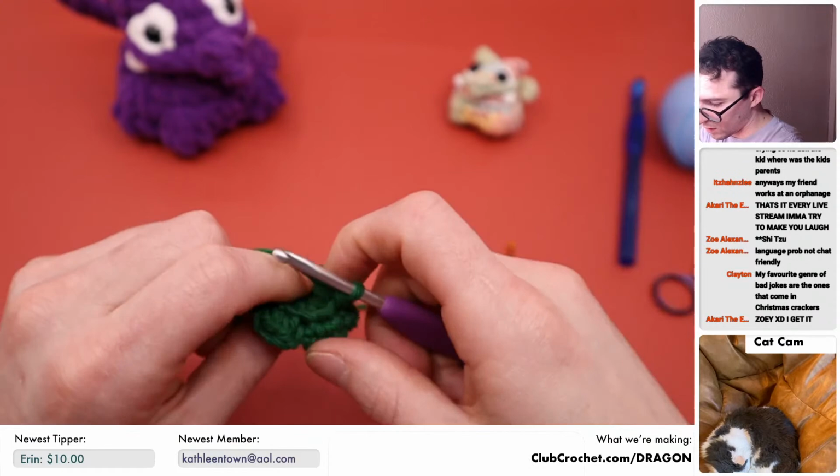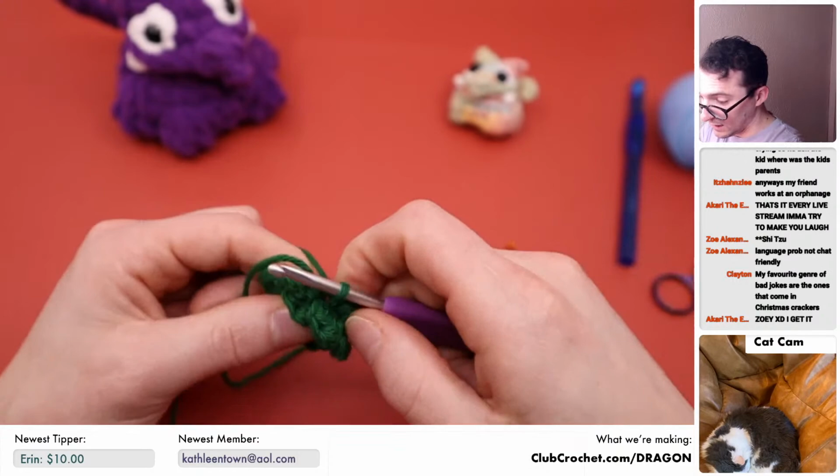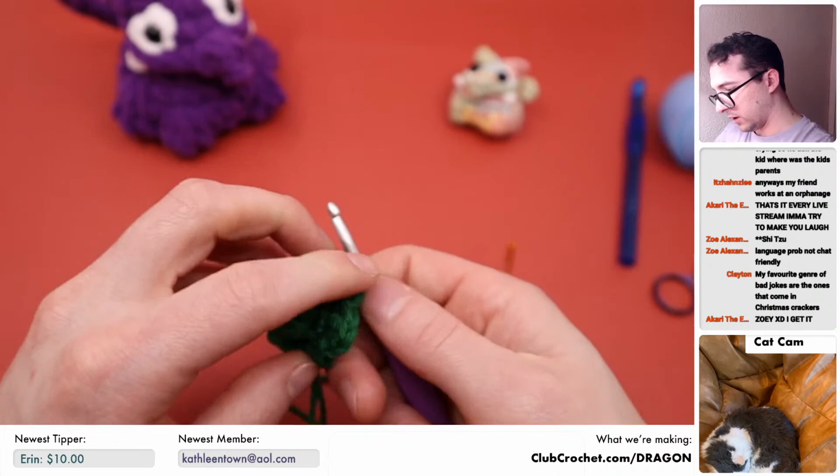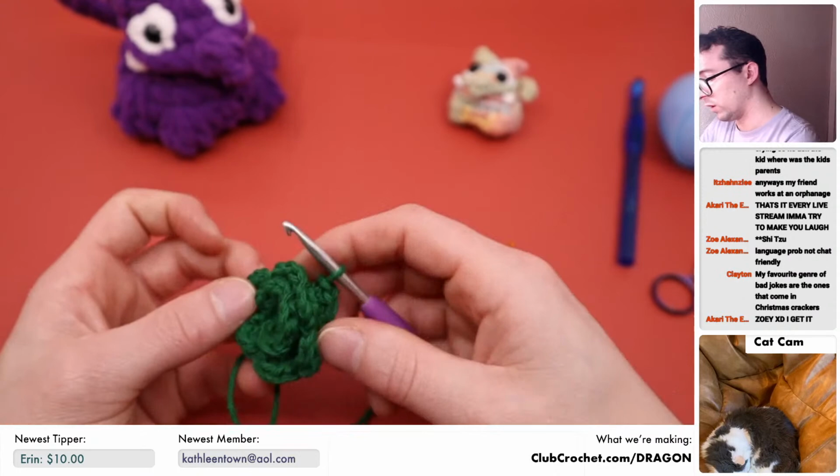Two. I think this is not a bad idea that I've got right now, but I just don't think I started it off very good. So I'm kind of going to see if it works or not. I mean, let's put it this way, this would make a really good, look at that, that'd make a really cute flower. So maybe we'll do that.